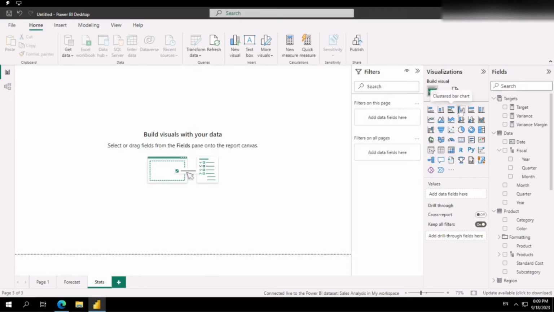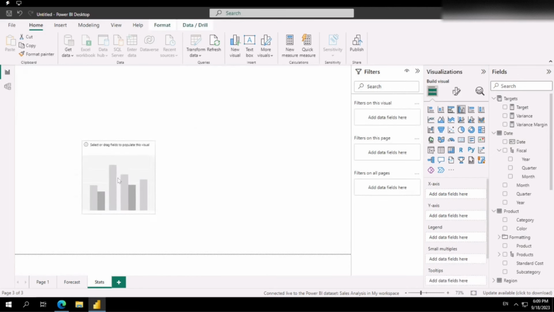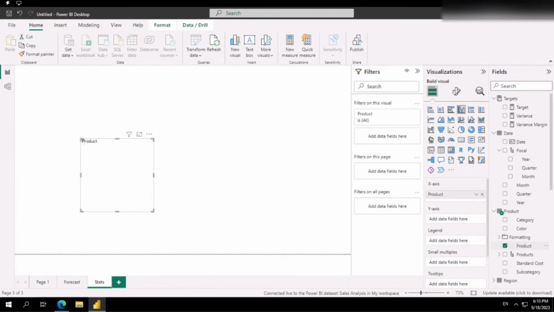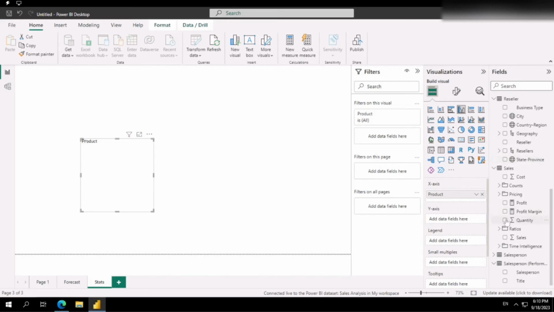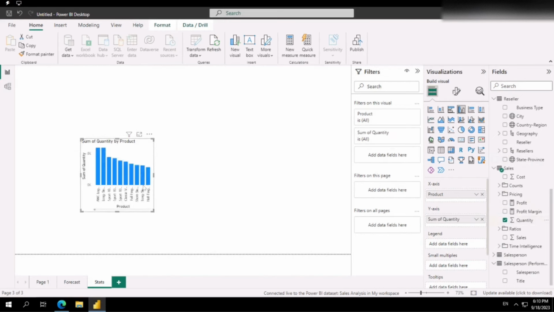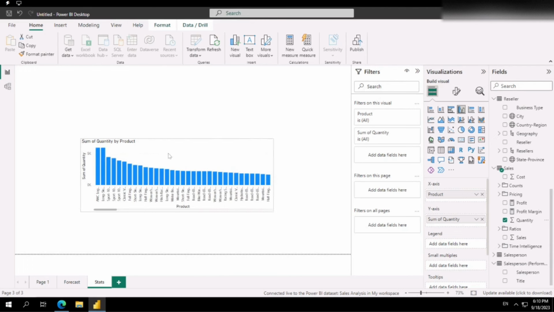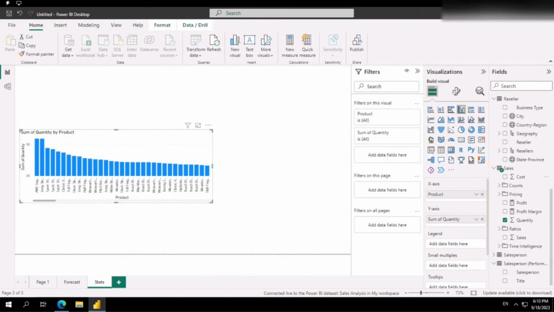So I'll create a bar chart, for example, and then we'll add the product name as well as the quantity in the sales section.